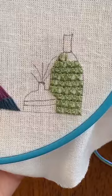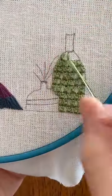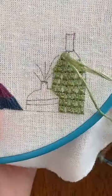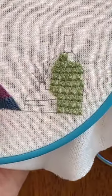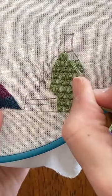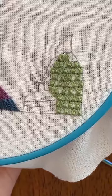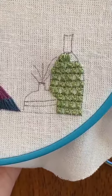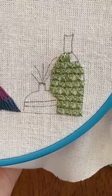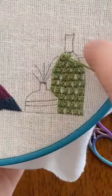I'm gonna continue on with the sheaf stitch. One big one. That's what I was trying to decide, one or two. I don't know. I'm still gonna outline it, so I guess it doesn't really matter. Oh wait, we have to go under the middle one. I was trying to go over on the edge.